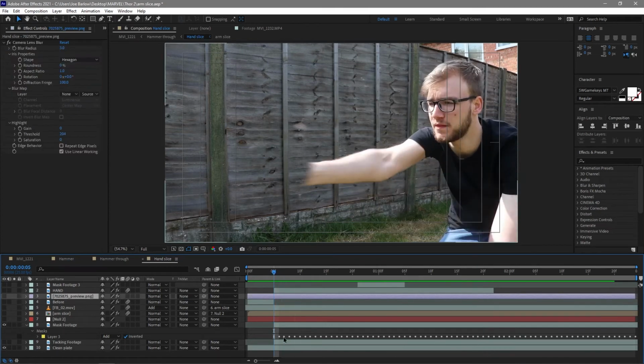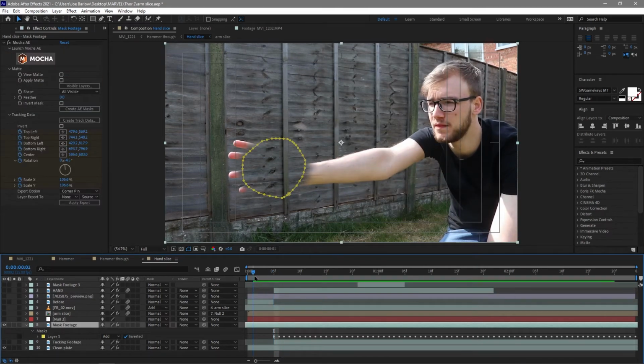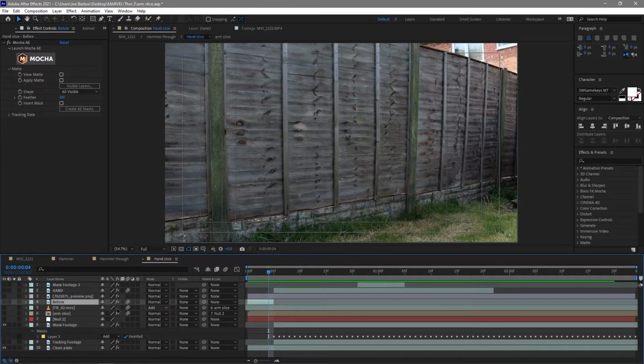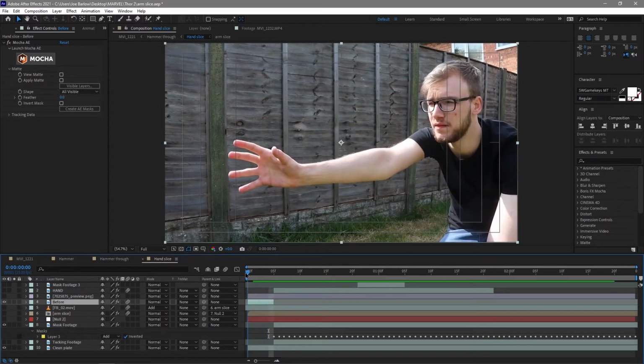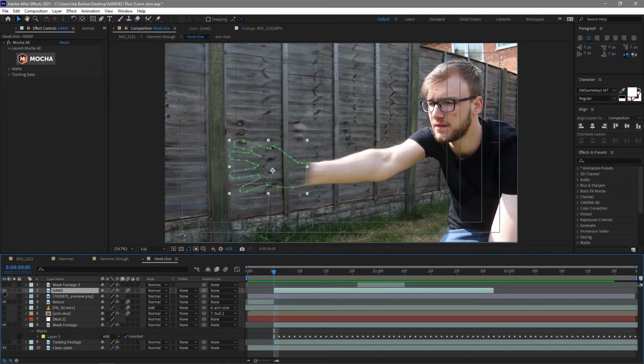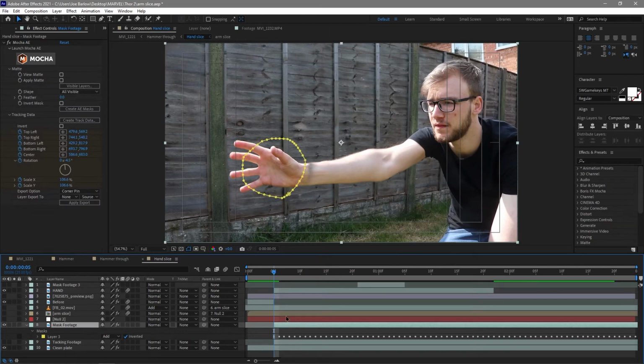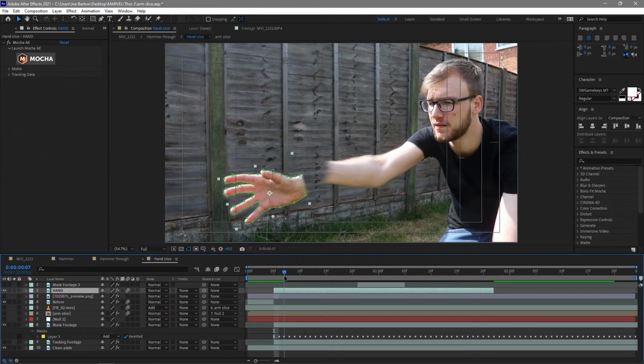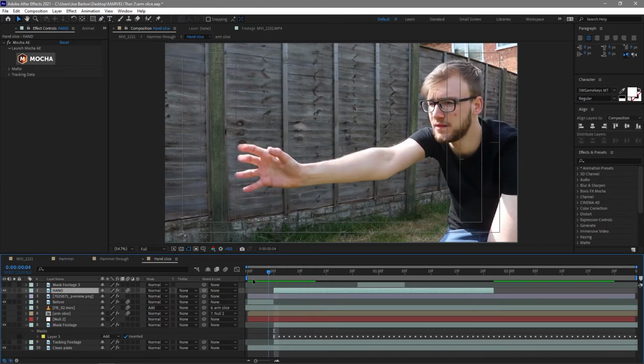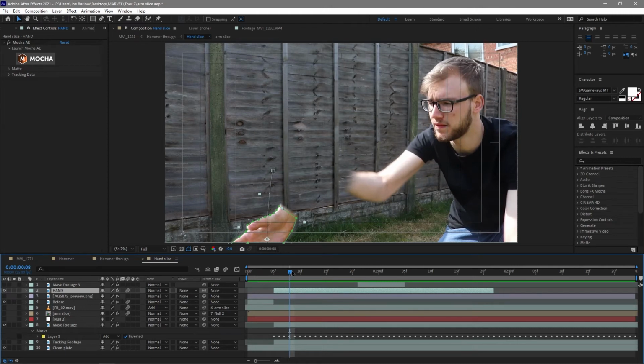Now, you'll also notice I've split that footage. So obviously I wanted a hand at the beginning and then I wanted to chop off. So at the very beginning, the before, it's just playing through as it was. And then I've split that into hand and the arm shot. So what we have with the hand is that just falling out. So that's animated off shot like that. So that's the hand chop off. I've added a bit of directional blur to these things as well, just so they move and react correctly.